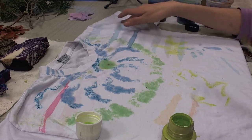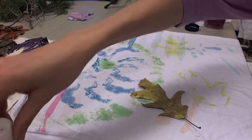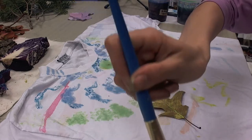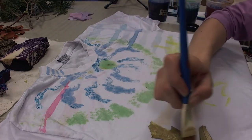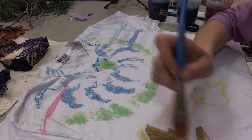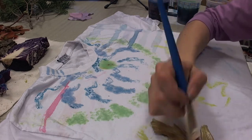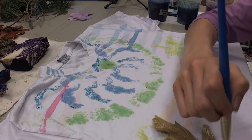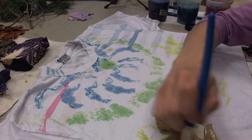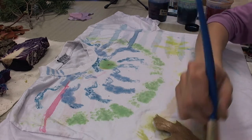Okay, I'm going to do it again with a darker color because you can see the little veins and stuff in it. It's cool. I think I can probably reuse the same leaf. Try and wash it off and then put a new color on it. I don't know if that's necessary. Like I said, I don't know what I'm doing here. I'm just playing around. This isn't a thing that I do. Maybe it'll become a thing I do. Marbled pet portraits was not a thing I did until 2 weeks ago, and I'd like that to become a new part of my know-how. Or my life.